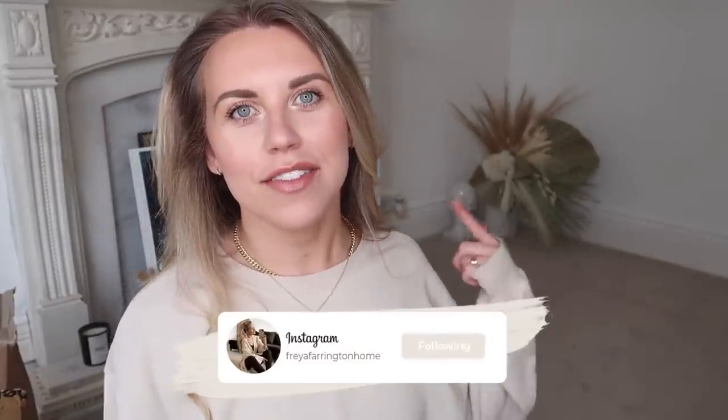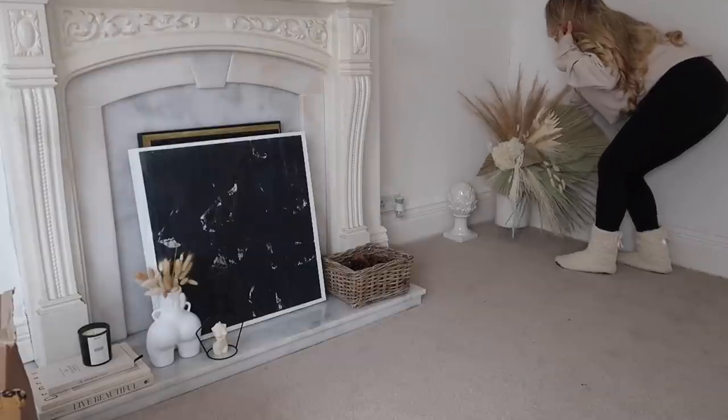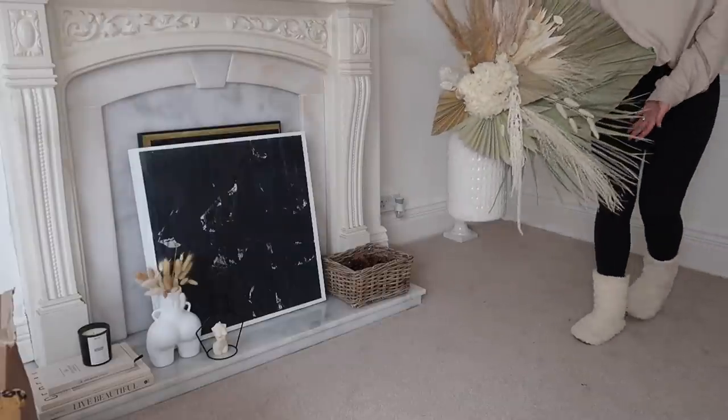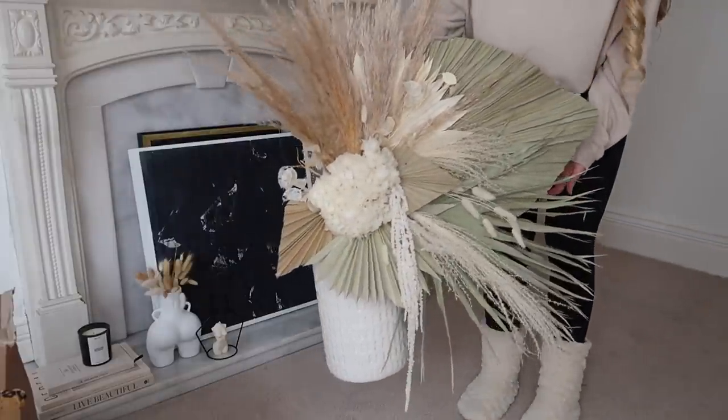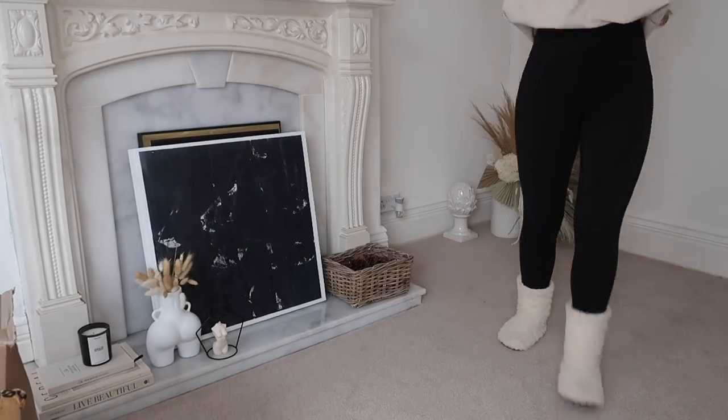I've also got a new addition which some of you may have seen on my Instagram - this little dried floral arrangement I've created with a little resin artichoke in front of it. I did that at an event with Campus and Bloom. It's actually a wall hanging piece, but I've styled it differently. Excuse the slippers!